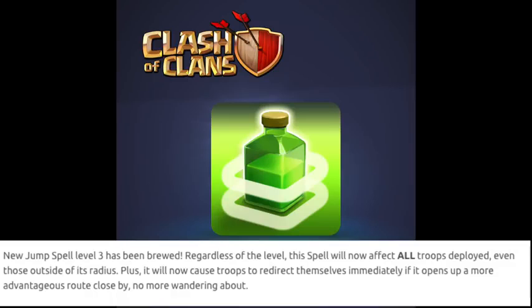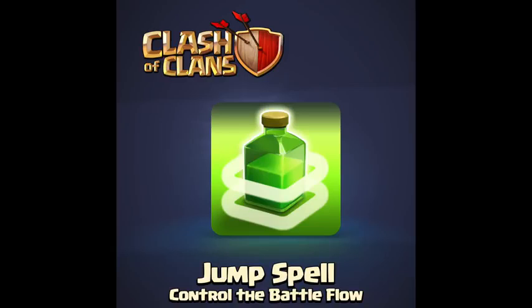I'm not sure if it's still going to be used just because of the fact that raid spells are so powerful nowadays. But it really would just take some tinkering to see exactly if it's viable in high level gameplay. Personally, I like the jump spell. It's really fun to use.